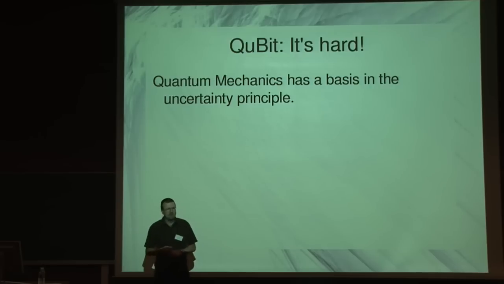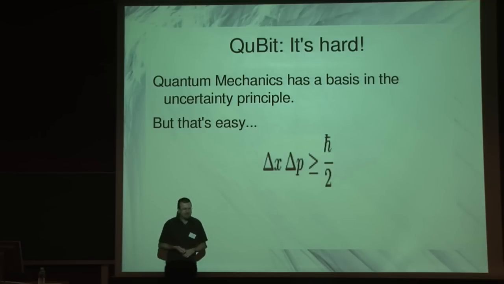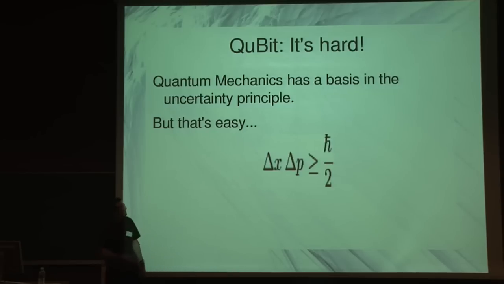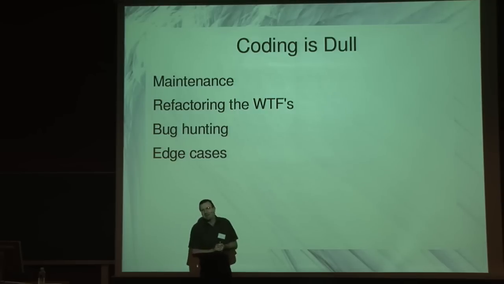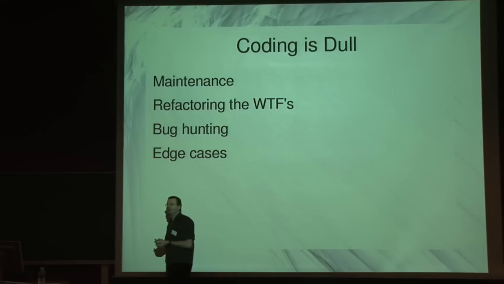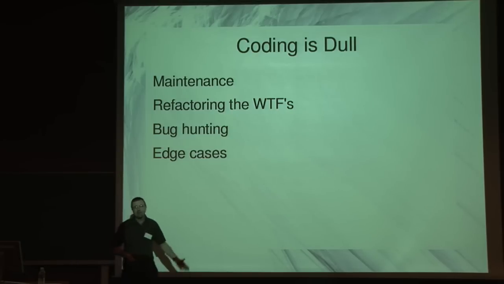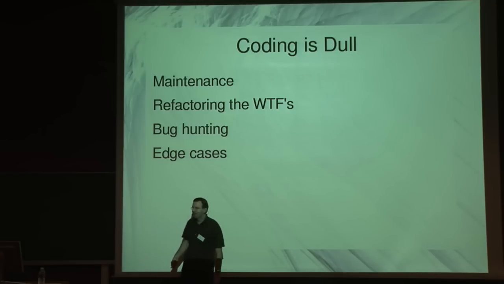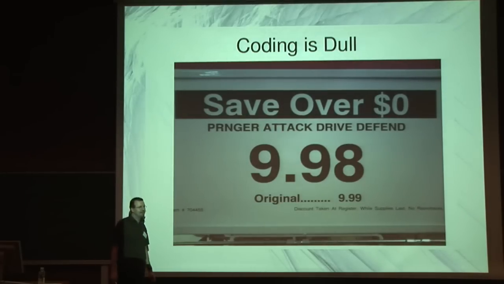The uncertainty principle is a very old physics thing — 1923 or something, the Copenhagen conjecture. Quantum mechanics is easy — that's just an equation like any other. Also, coding gets a bit dull. I would probably forego an entire year of pizza if I never had to maintain a piece of old buggy code, refactor somebody else's junk, or go hunting for bugs. If I could just write new code all day, every day, that would be great. Unfortunately, you're lumbered with junk — you end up coding for edge cases like this. This is the day-to-day bread and butter, the sort of rubbish a lot of us have to put up with.